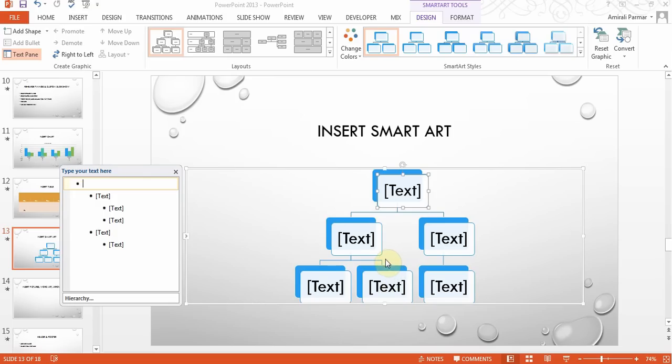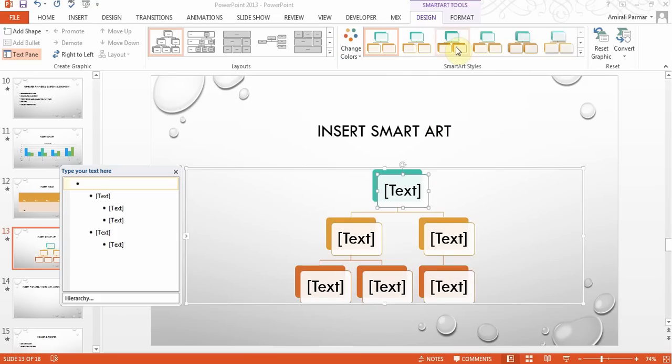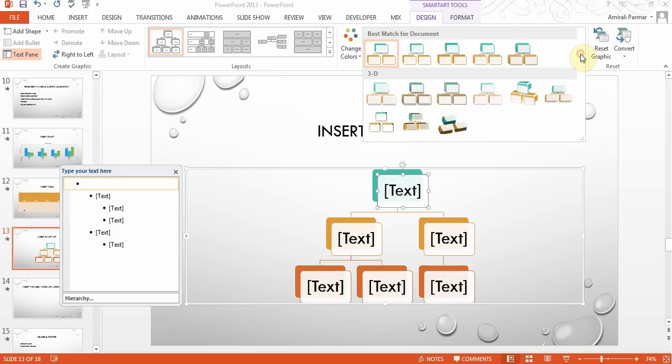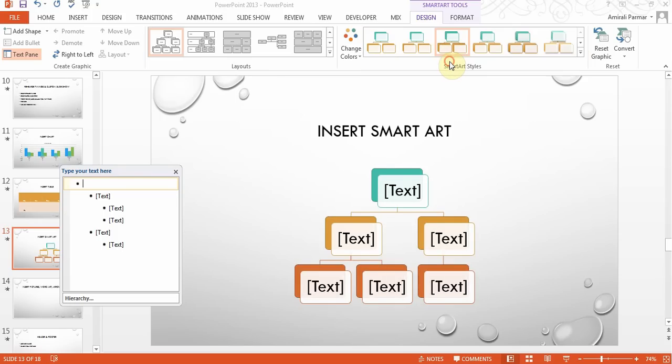Okay. So again, the SmartArt tools are there, and they might ask you to change the colors to whatever they might say, like colorful range, accent color 2 and 3, or this one. So choose it. And also they will ask you to change the SmartArt styles, cartoon, or whatever name they give it. So choose it, and then you just do that.